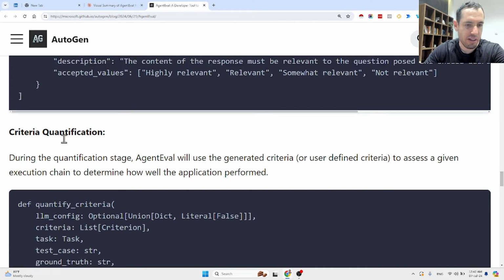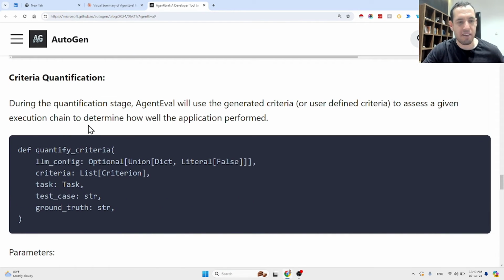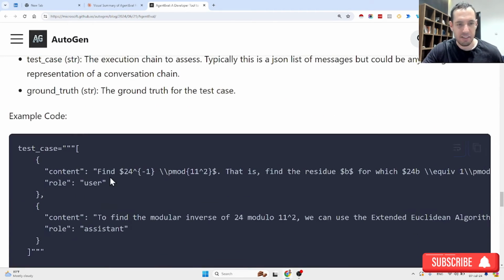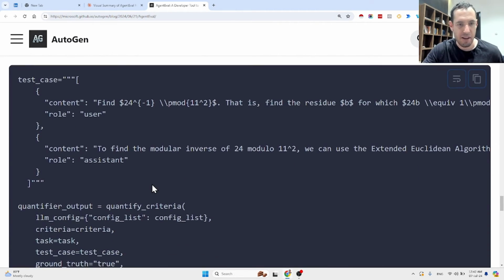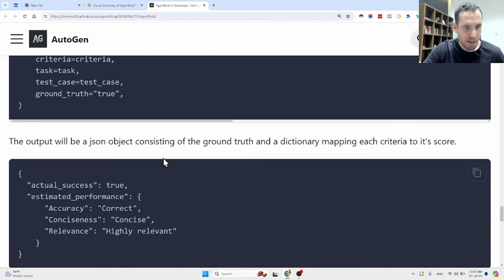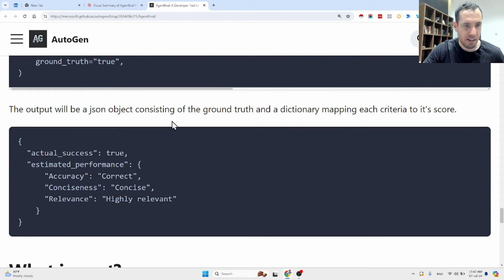Then the criteria quantification. This agent takes these criteria and provides a score. Let's see an example over here. The output will be a JSON object consisting of the ground truth and a dictionary mapping each criteria to its score.